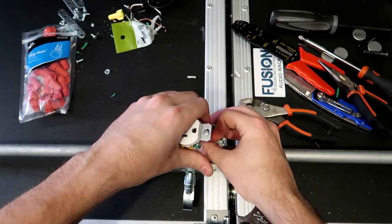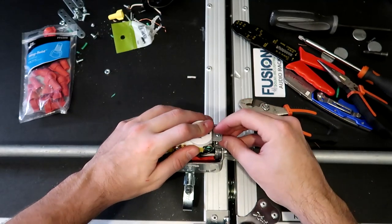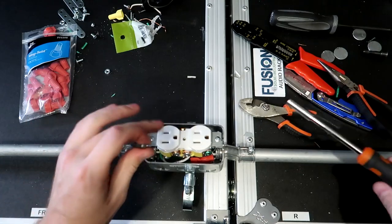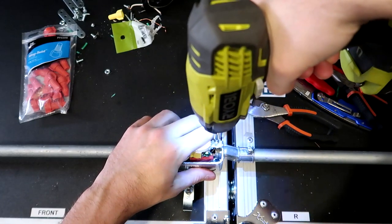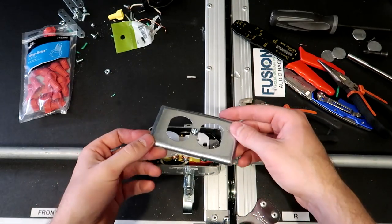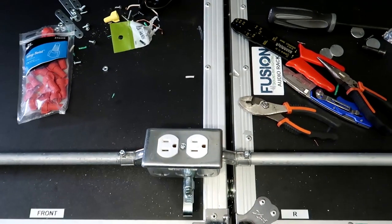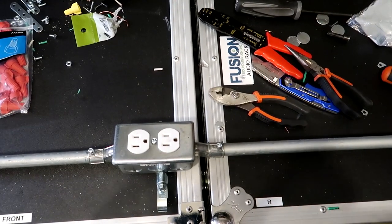We can now push all this down into the box and connect our screws into the box itself. So both these go on either side. Phillips screwdriver, start screwing them in. And then for me, because these are such big screws, I like to speed up the process. And lastly, we take the cover and we screw it onto the outlet itself. And the center box is done and ready. Center box is all good and ready to go. Let's now move on to the last one, and we should be done.